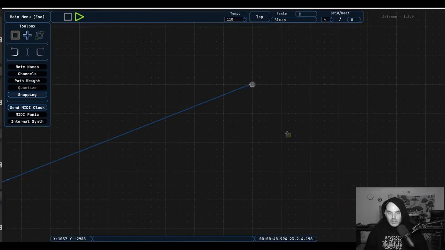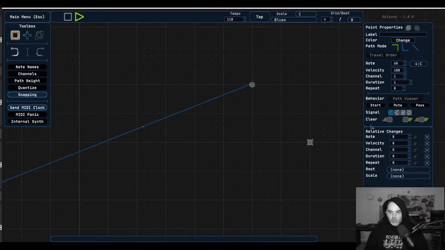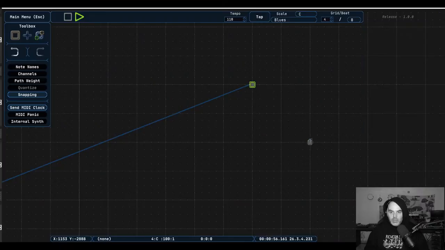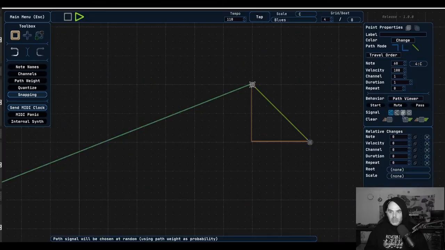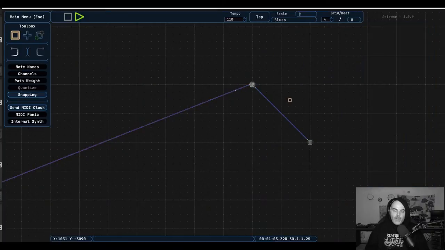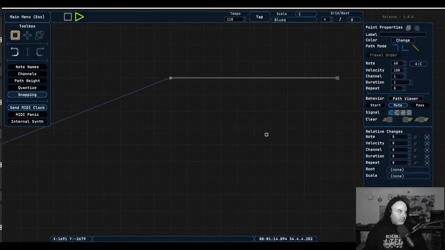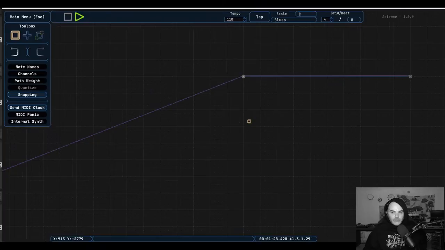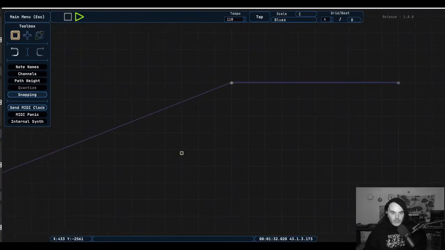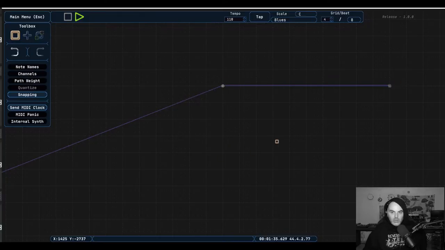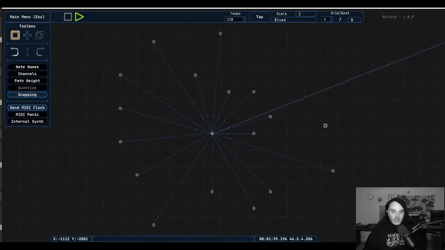if I add here another point, let's say here, right? And this will be muted, but it will also be sent here, and this will be random. Right, so there's a chance it will go here, and it will take longer for it to reach the other direction. You can set a small circuit nearby and link up two directions. One direction will have a path weight at maximum, and it will only trigger every 99 loops. Wow. Right, but here we have some probability, which is cool. Is it still going? Yeah. Right, so there's a chance it will go to the other direction. Or there's a chance it will trigger this as well.